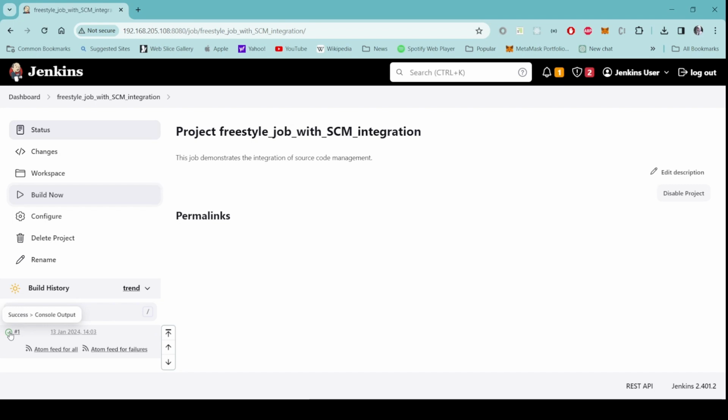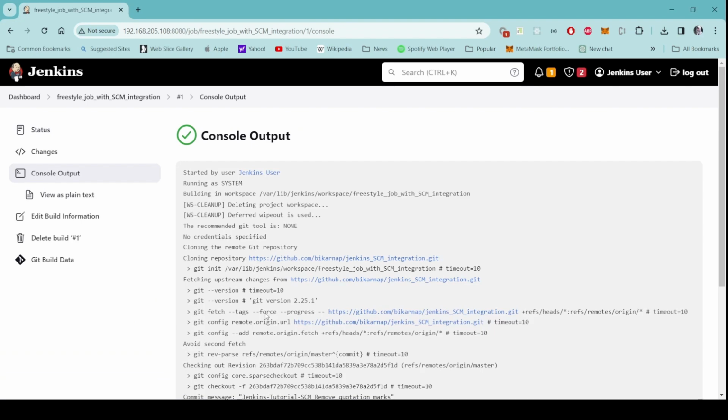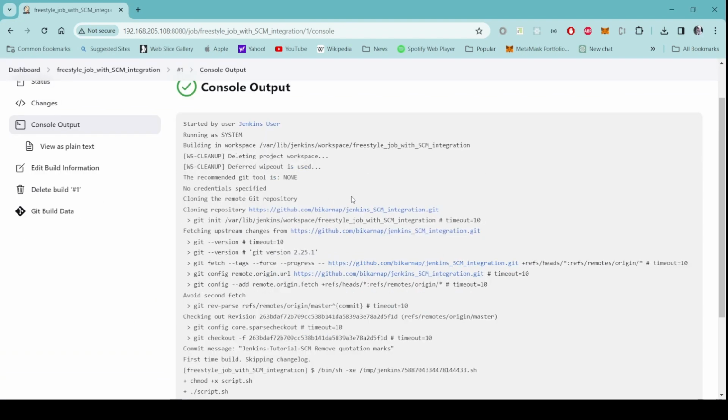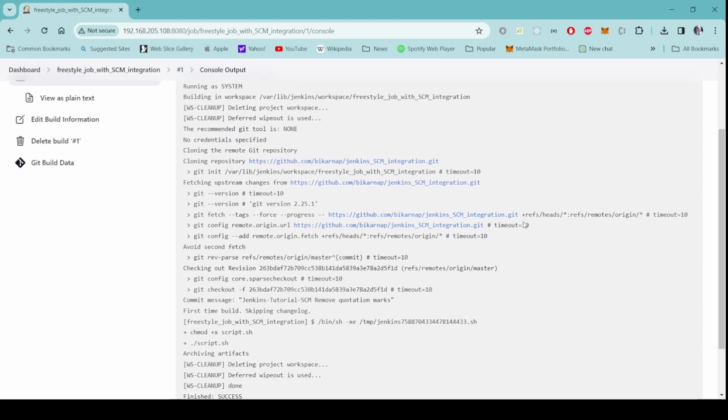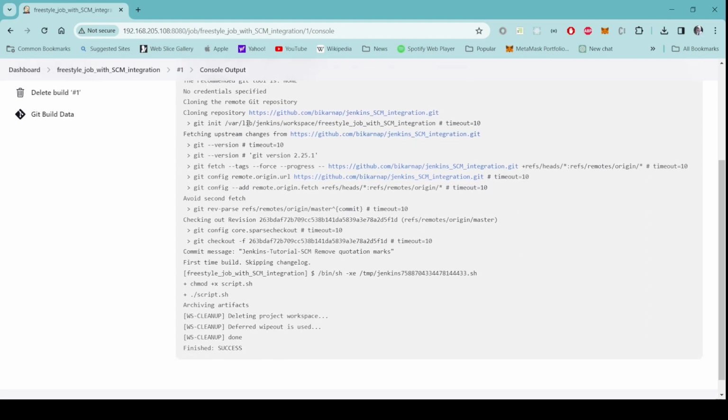Let's see what's in the console output. We can see that there are some steps regarding Git. So these were done by Jenkins for us. We didn't specify any build step for this. We just provided the Git URL.